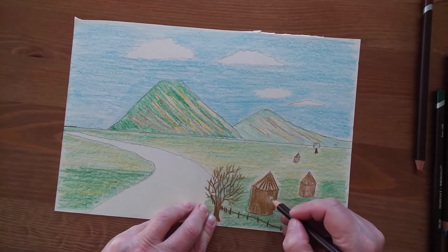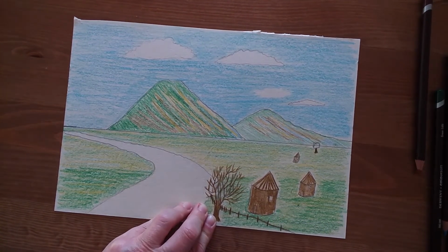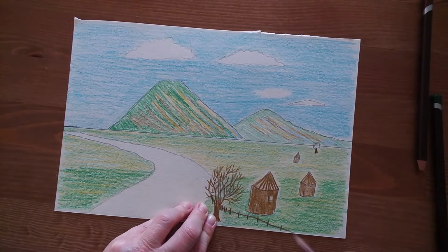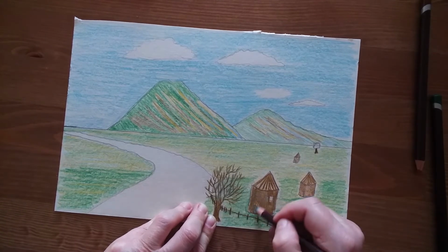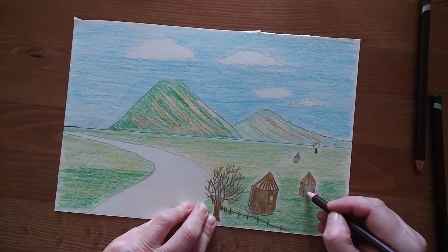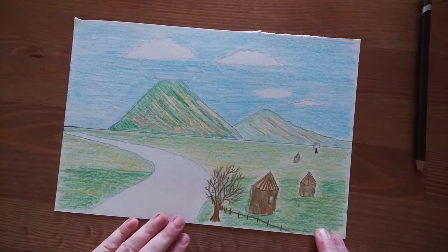Let's very lightly go over the window. Very lightly. So there is a bit of a difference, look. We've got it hard there and nice and dark, and it's a bit lighter there. Tell you what we can do, with that blue that we used earlier on, let's put a bit of blue lines in as well, just over the top of that brown, to make it a bit darker. We can put one in there as well, just on this part, and a very pale blue over the top of this one there. So it's not just a flat brown colour, because remember earlier on I said that things aren't just one colour, everything's made of 2 or 3 colours. So I'm happy with that.